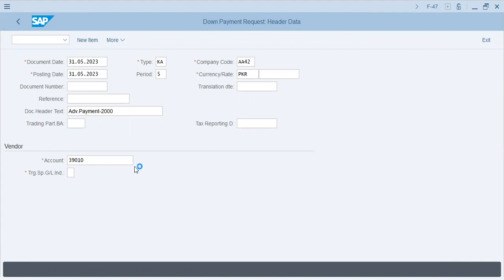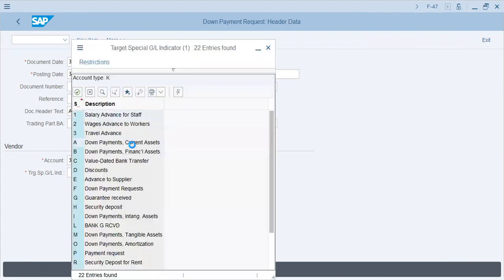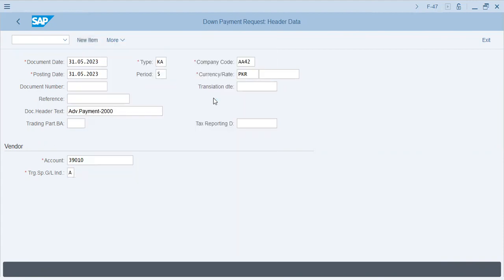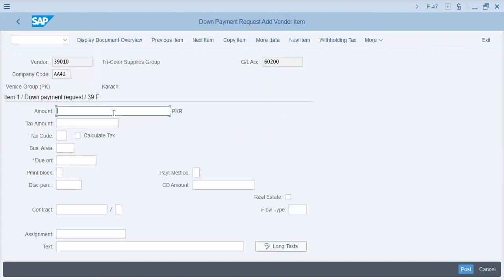Let's see the list. A, down payment, current assets, new item. Okay, amount is 2000.